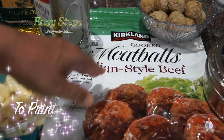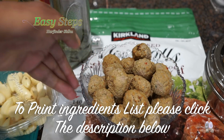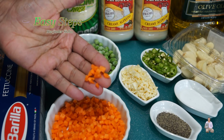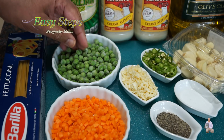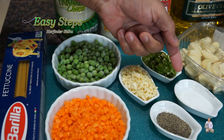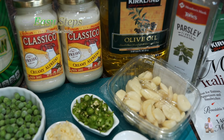These are cooked Italian style beef meatball and I'm going to use 1 pound. It's 1 pound pasta fettuccine. You can use any vegetable, bell pepper, capsicum or beans. I'm using carrot, half cup, sweet peas, half cup, 4 garlic cloves. These are jumbo cloves I cut into small pieces, 2 green chili, salt and black pepper 1 teaspoon each, creamy Alfredo pasta sauce, 2 jars.